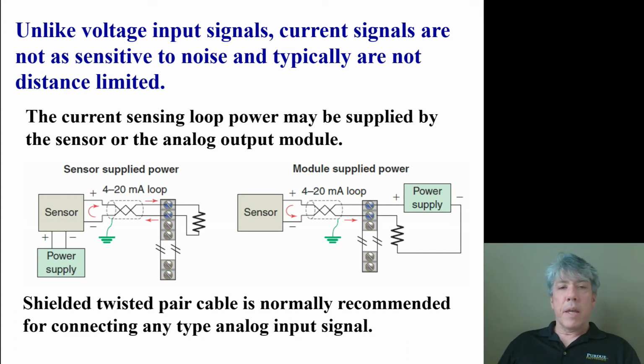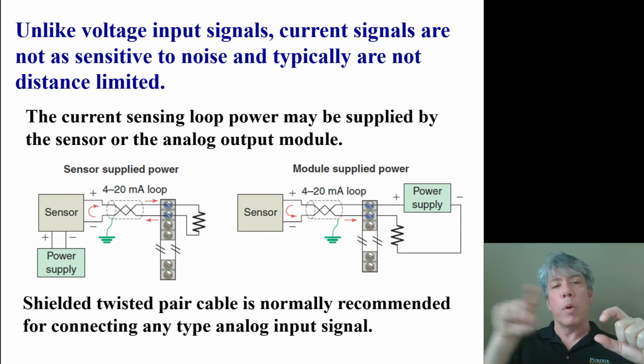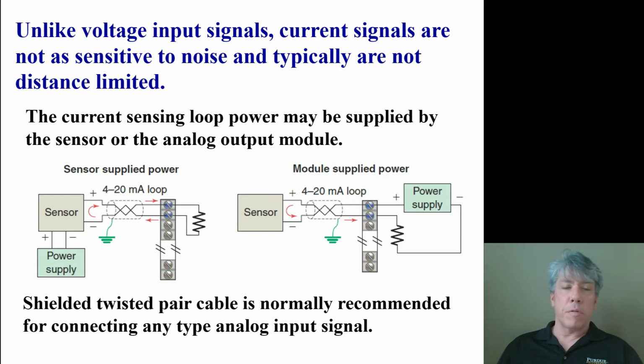And that's not good. The nice thing about a current signal is that the sensor is, although a little more complicated, a little more expensive, the sensor will control the amount of current flowing through the loop going to the PLC. And so what it'll do is, if the current's not high enough, it just increases its own voltage. So it'll increase, or in a sense decrease its own resistance, depending on whether it's loop powered or externally powered. But the point is that the signal is a current signal, which doesn't degrade even though the wires have resistance in them. So current signals, 4 to 20 milliamp signals, are preferred over 0 to 10 volt signals.